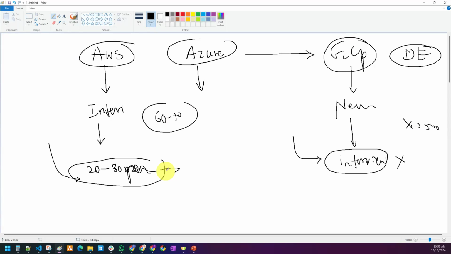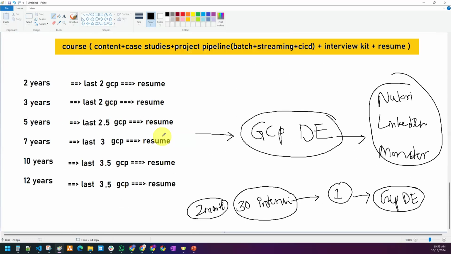So if you want to get a job, GCP data engineer is one of the easy ways. And for data engineering projects, GCP is the future, I would say, from my end. So if you want to get into GCP data engineering, whatever your experience, this is what you have to do.